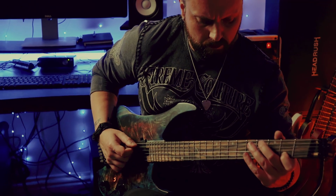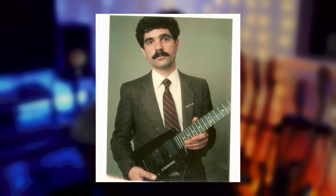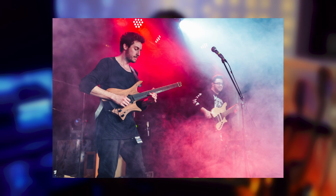Now, in recent years, headless guitars have become extremely popular, but they are nothing new. The first headless guitars were designed and released by Ned Steinberger back in the mid-80s. They kind of fell out of favour towards the 90s, and in the early 2000s you really just couldn't find much in the way of headless guitars anywhere. However, in recent times this decade, there have been some really notable proponents of headless guitars, such as Plini, Aaron Marshall, lots of names in the progressive and modern metal scene.